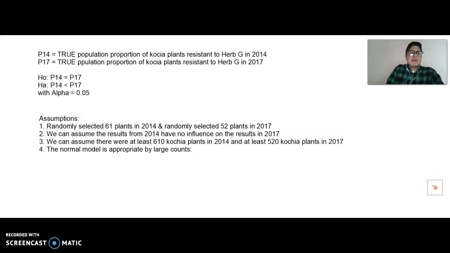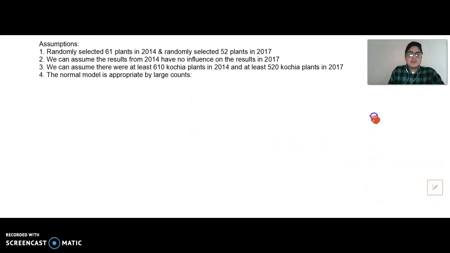So what I'm going to do now is I'm going to first move up my screen. I'm going to take the first proportion here, which would be n14 times p-hat 14. And notice that I no longer have the population parameter. I don't know for a fact that 19.7% of plants were resistant to this herbicide in 2014, but based on my sample, that's how many were. So I'm just going to plug and chug.